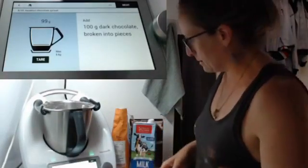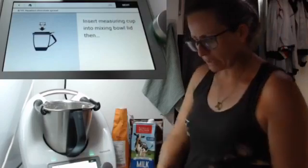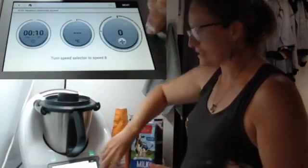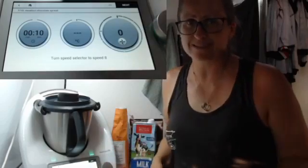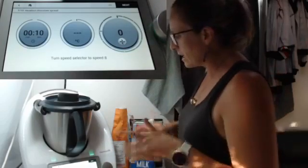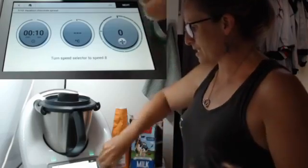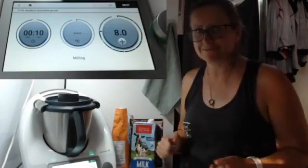Okay. Next, on with the lid. It's going to mill this down. It's going to be noisy for 10 seconds. How quick is it though? If I ever did this in a blender before I had a Thermomix, it would take way more than 10 seconds and a whole lot of frustration in scraping it down. Let's spin it up. Nearly done.